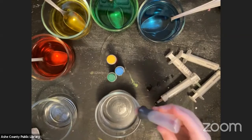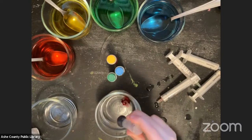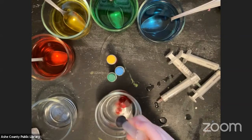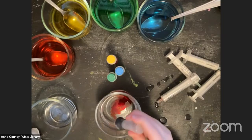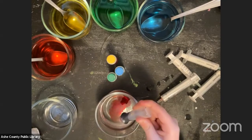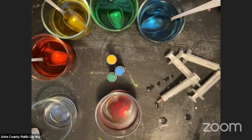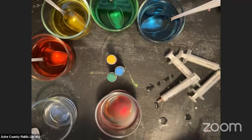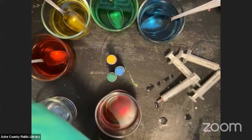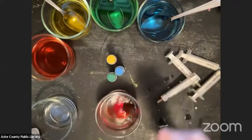Let me just do it. One. Two. Kind of looks like a color explosion. Four. Okay, awesome. It's very sticky on this table. Now, Sam, will you grab the red spoon and we'll mix up the red here? Good job, bud.